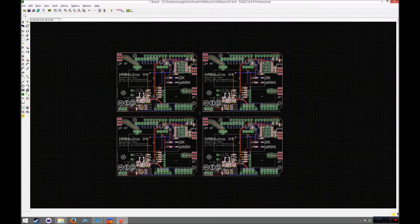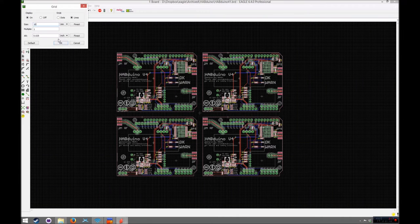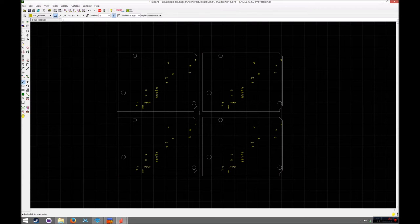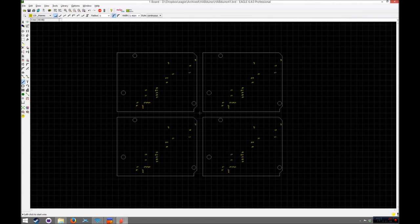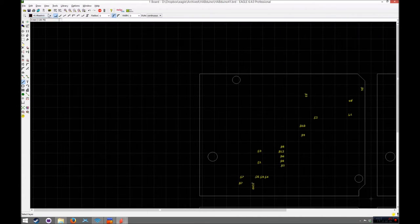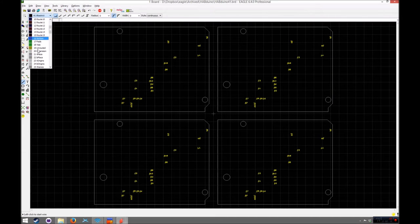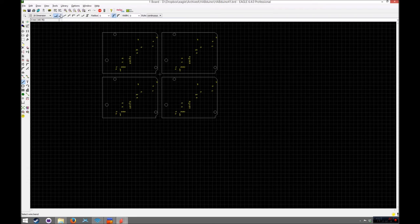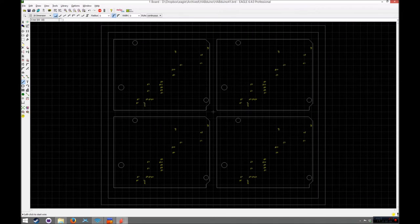Right. So my next suggestion is, if you go to view grid and just set a 10mm grid, you can then pick the dimension layer and just put the outline. So we'll just click dimension. And we'll probably actually go for a 5mm grid there. So we just need to draw some outlines on here. The actual width for your outlines can be 0. If you just pick dimension, layer 20, we'll pick that one, and we'll just basically draw a basic frame around the lot. We'll adjust this later on, just so we've got some idea where we're going. There we go. So that's a frame round in the dimension layer.